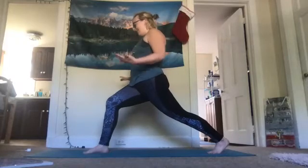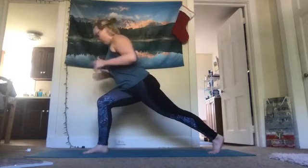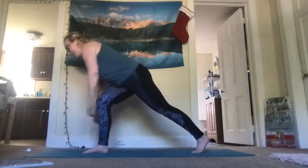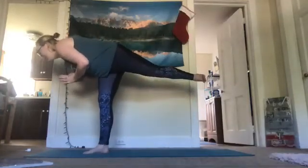Beautiful. And here's where the option to balance really comes in. So we can stay here. A couple of options to get where we're going next. First option is going to be the harder of the balance. You're going to bring your heart forward until your heart is right over top of this right knee. Float that back foot off the mat and open up to your warrior 3 here.